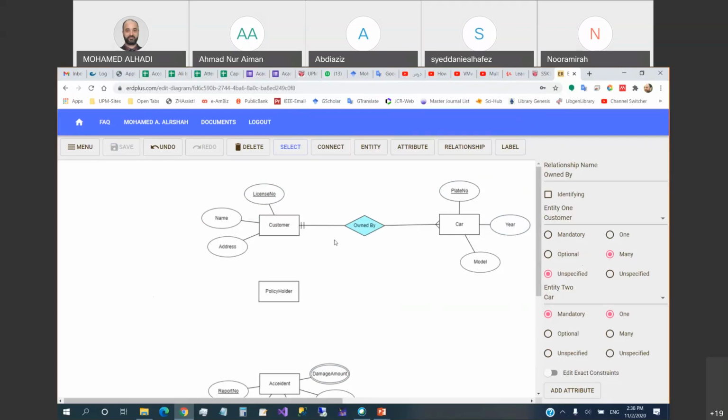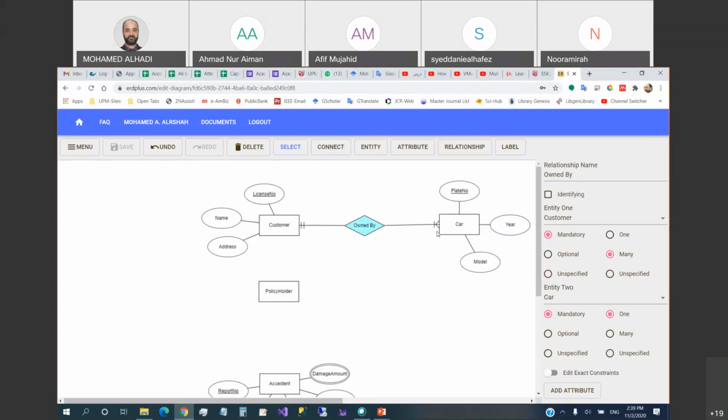There are some people who don't have cars, right? But once this person is saved into our system for the first time, that means he came to make a claim for the insurance. So that means this customer had a car, right? Otherwise, he would never come to us. So also here, the other side is mandatory. Mandatory here doesn't mean mandatory to have many, but mandatory to have at least one car.